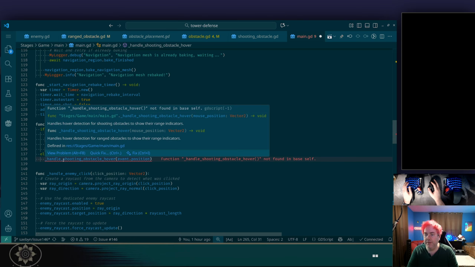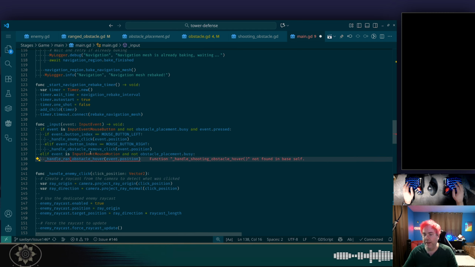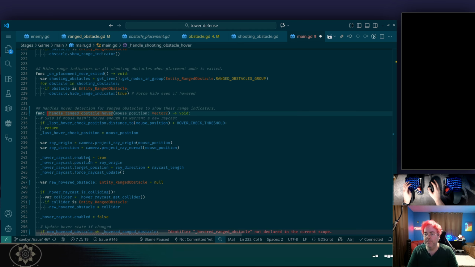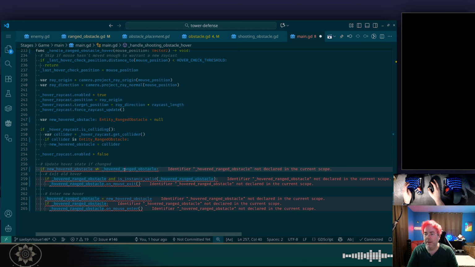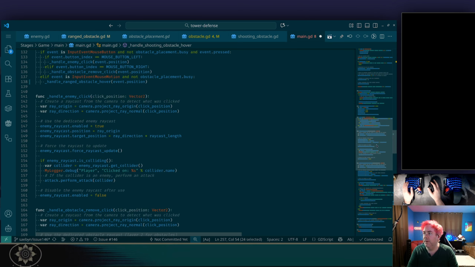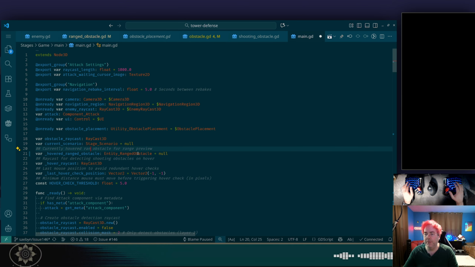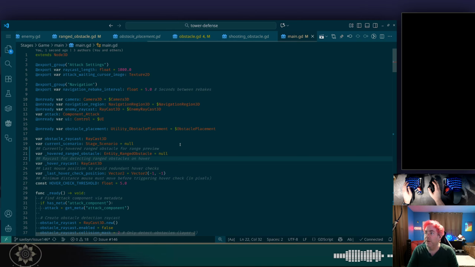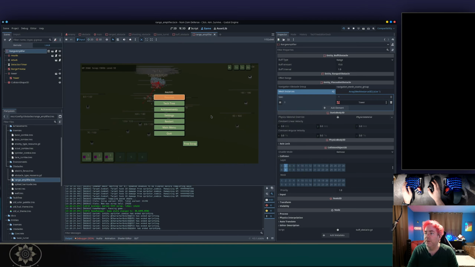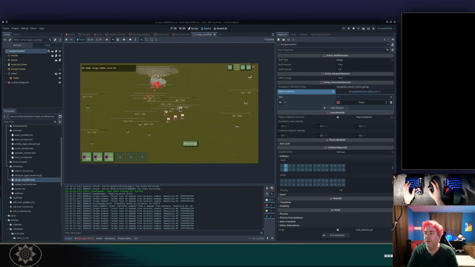This up here should be handle range obstacle hover. And then this is something that's probably defined up here that needs to be changed to hovered ranged obstacle. There we go. Okay, so yeah, there we go.